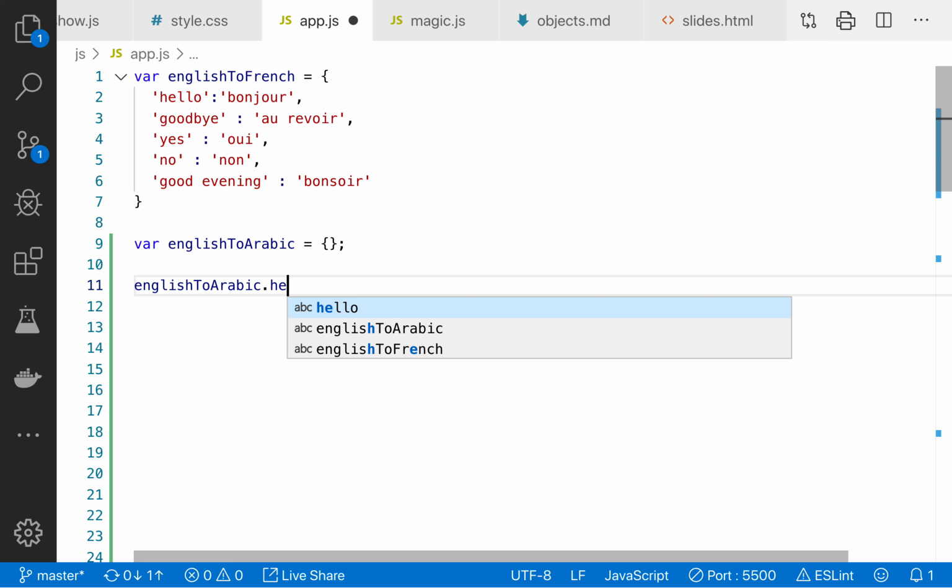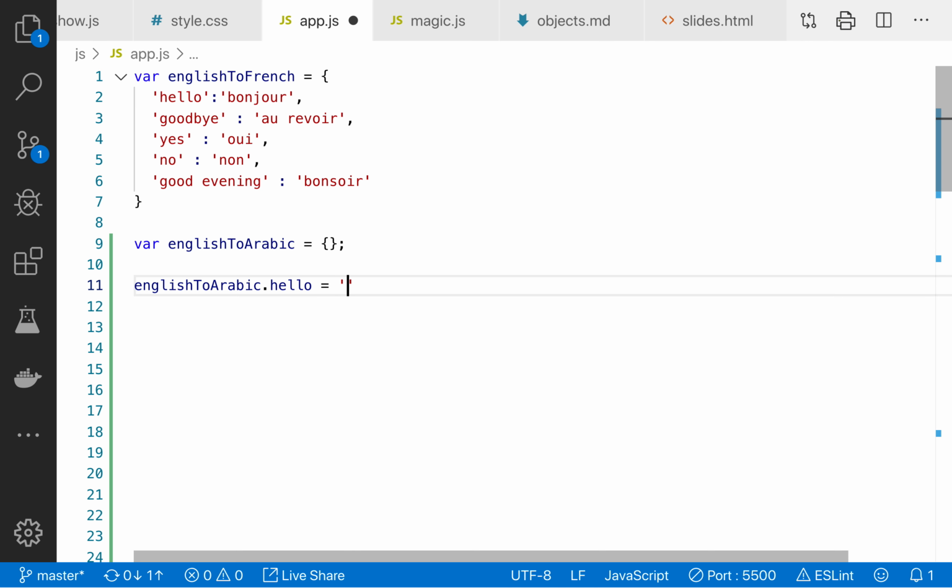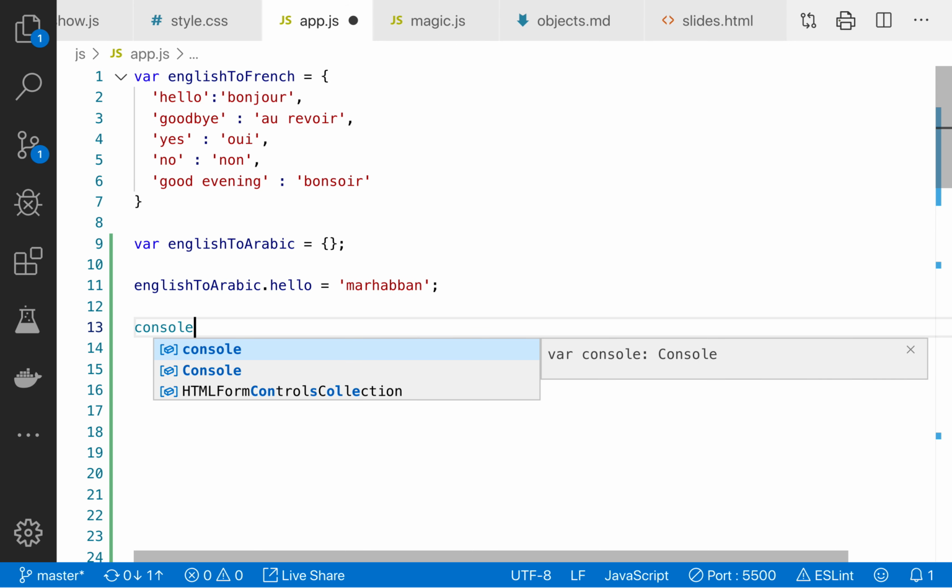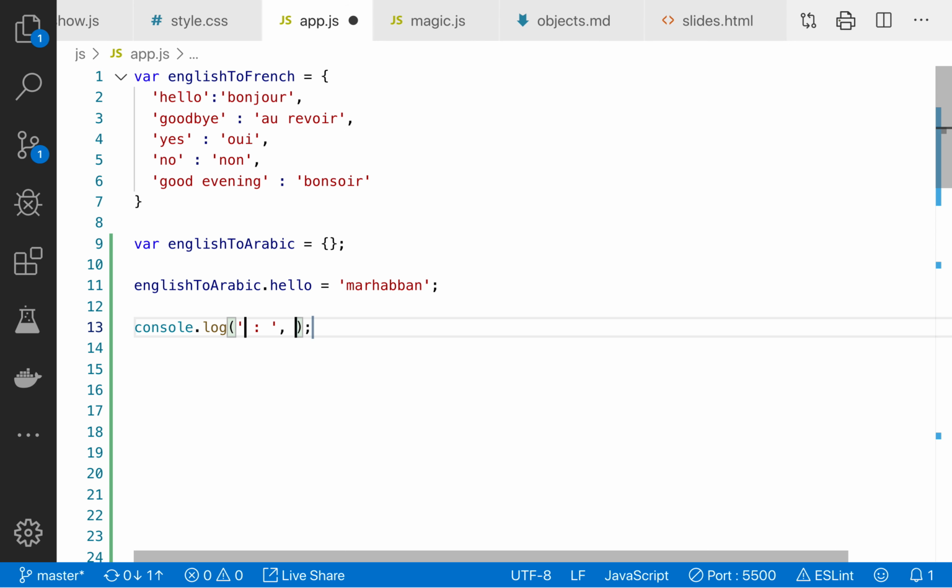And hello equals, wait, don't tell me. Marhaban. That's one of the few I know. Did I spell that right? Yes? Okay. And so now let's log this out. I'm going to use my LV because it's so cool.